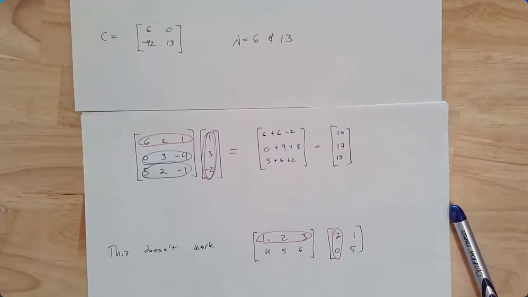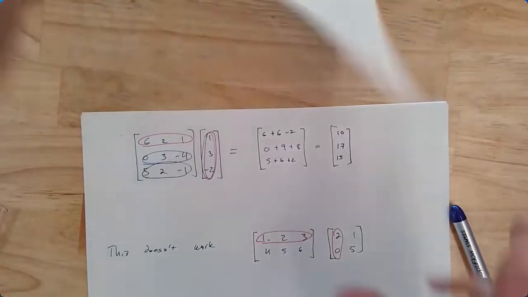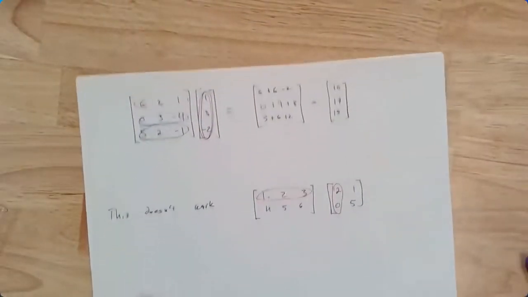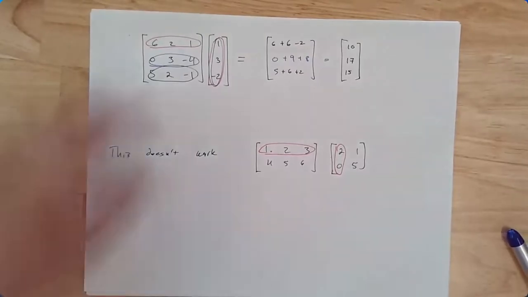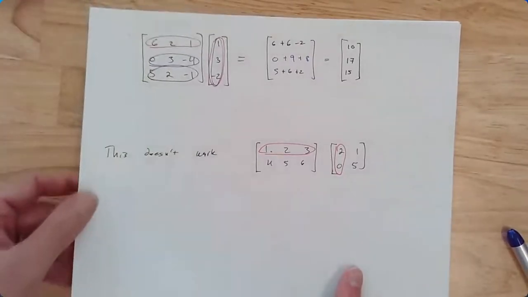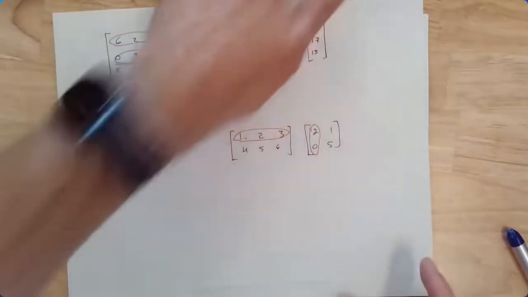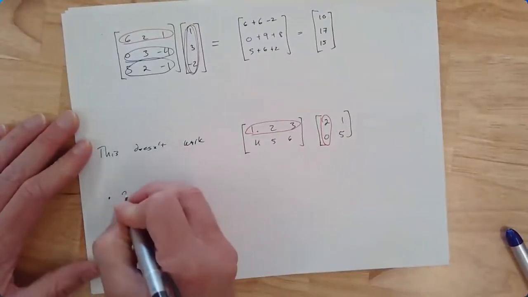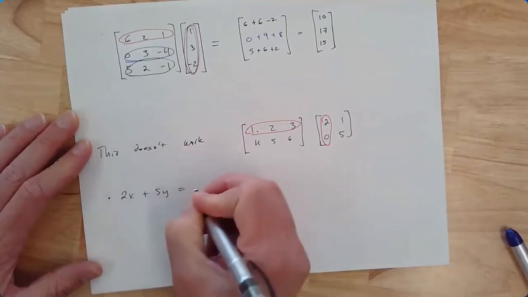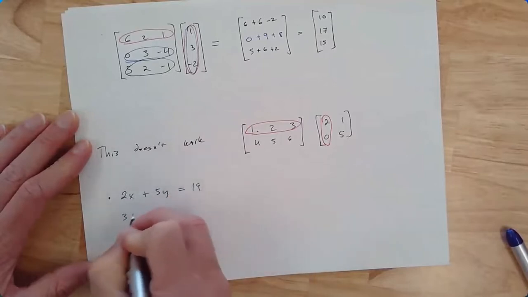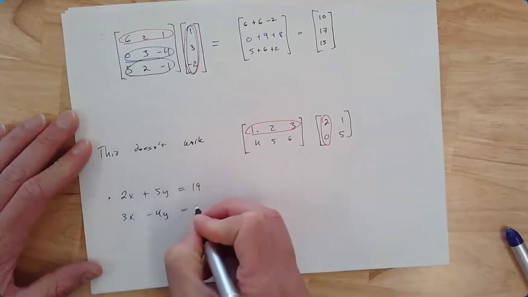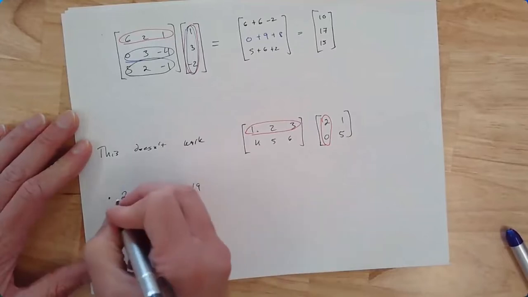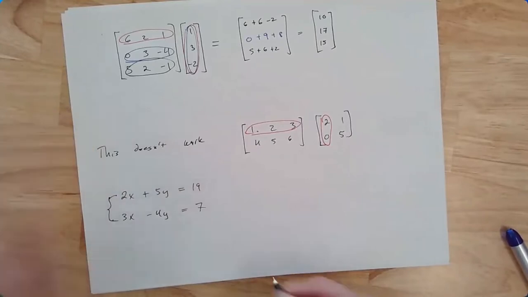And then probably, of the 4 of these matrix questions, maybe the most important one, you could argue it's the last one, but I would maybe argue it's question number 14. Here's a system of equations. I'll make it simple: 2x plus 5y equal to 19 and 3x minus 4y equal to 7. I want to write this system as a matrix equation.